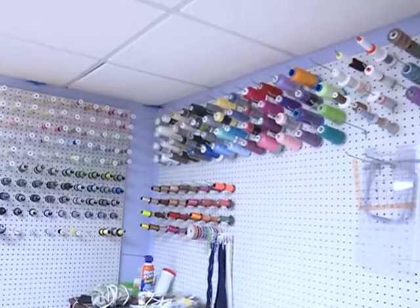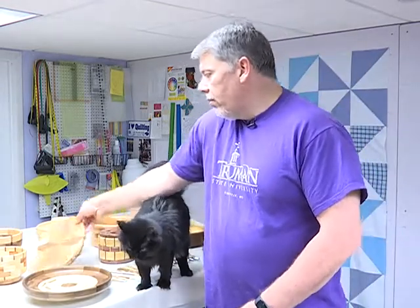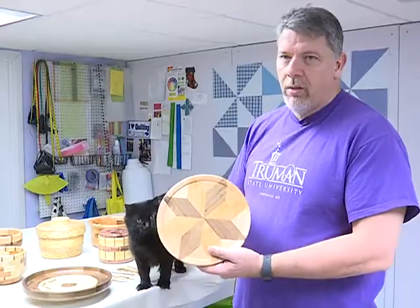And his wife Andrea, quilting. With quilting you cut things, cut shapes and sew them together. With the woodworking we cut the wood into shapes and glue them back together — and a lot of the same patterns. I mean, you'll see like this is a very common pattern you would see in a quilt.